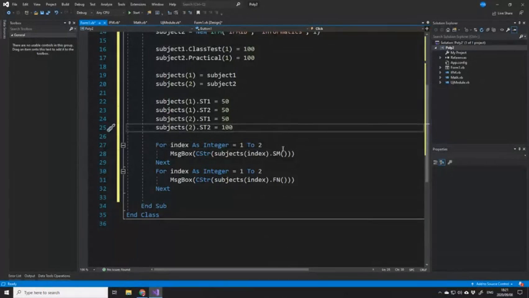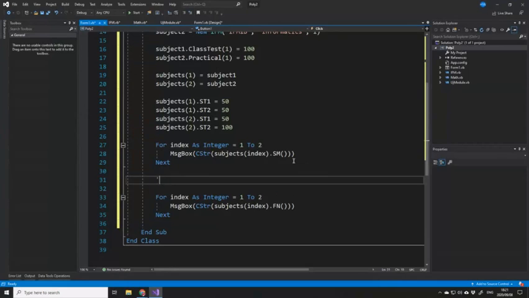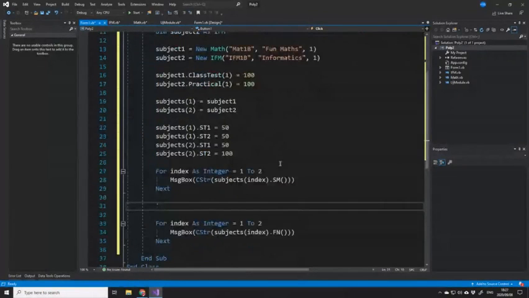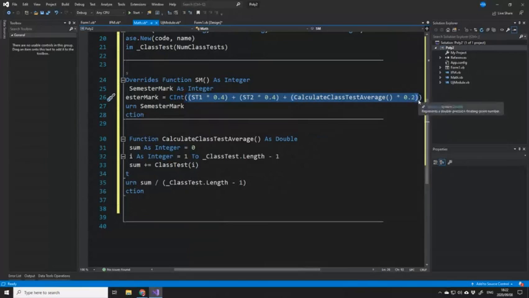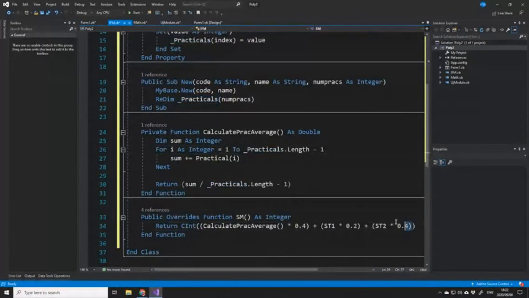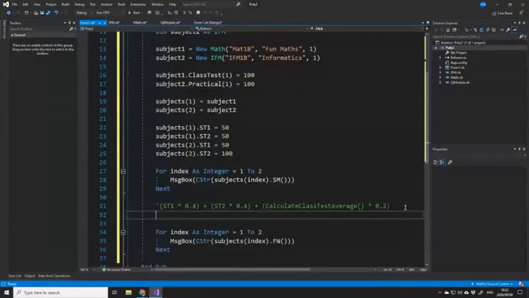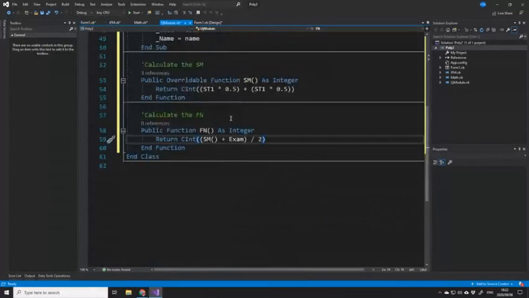So while we are here, let's quickly do our formulas or our calculations so we know what we're expecting, because we're giving it values, so we know what to expect. Let's quickly go and grab our formula. Because we're going to test now, we just want to make sure that we have the correct formula and that the formula is working. And let's just add one more.